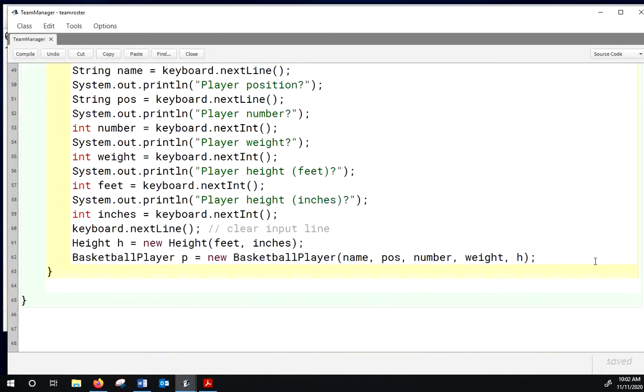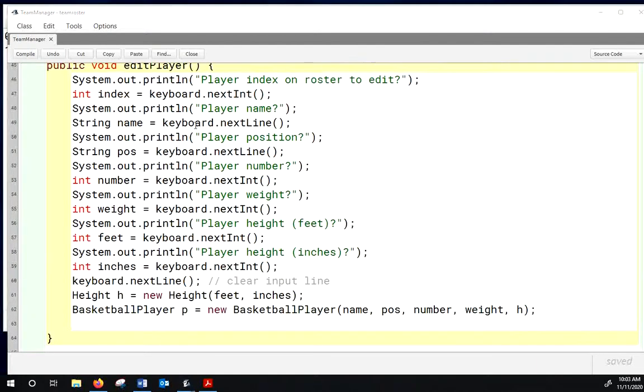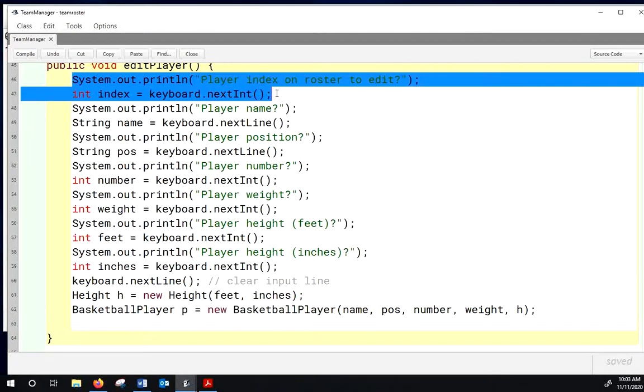But instead of adding, we're going to set. Remember with the list, you can add, remove, get, and set. And also size. So again, all I did was copy from the remove player. I changed it from player index on roster to remove to edit.